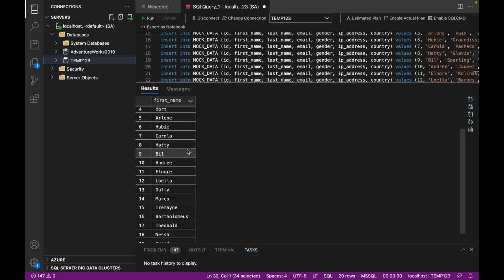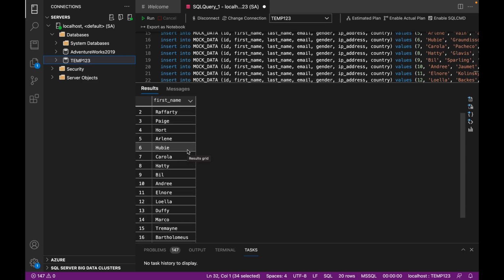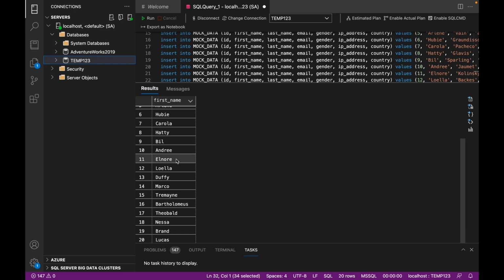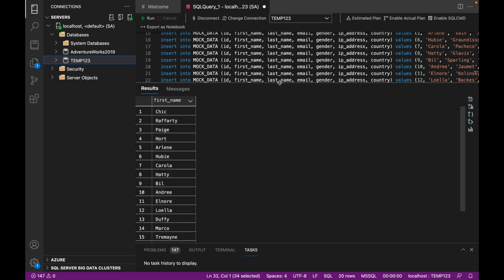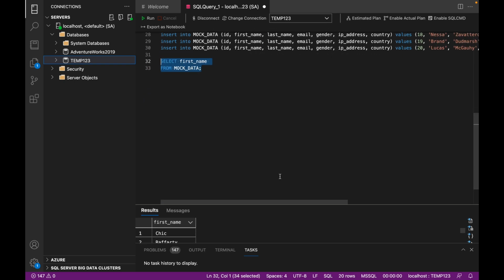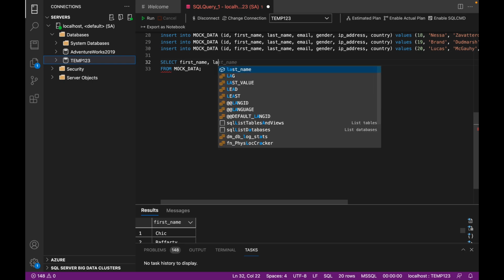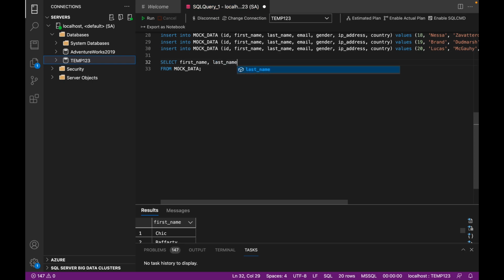So select that and you run. So here you get a list of all the first names in the table. As you can see, 20 first names. So what we did here was we selected one column of data from the table in the database. Now suppose you want to select two columns. You can do select first name, comma, last name, or whichever other column you want to select. You just have to separate the column names that you want to see with a comma, and make sure to keep the case and the format, the name, exactly the same.